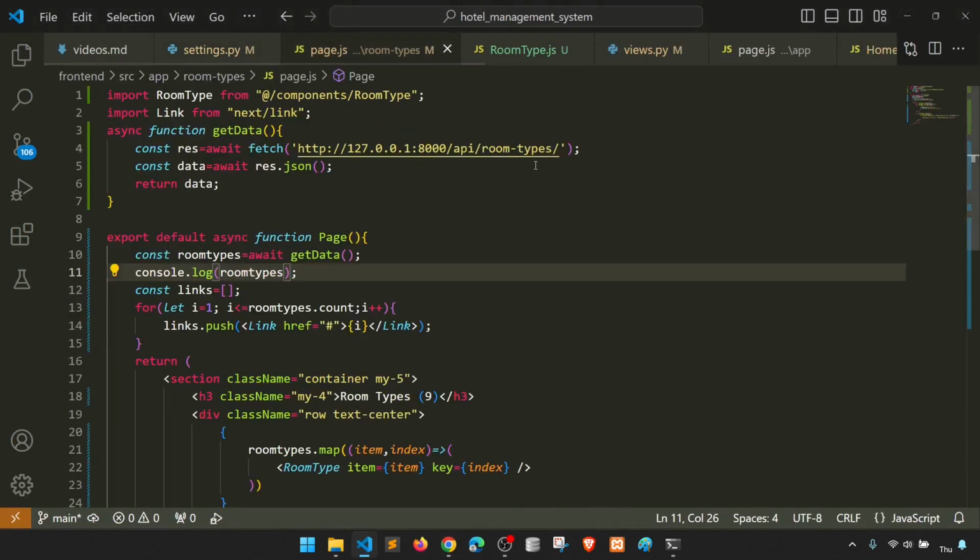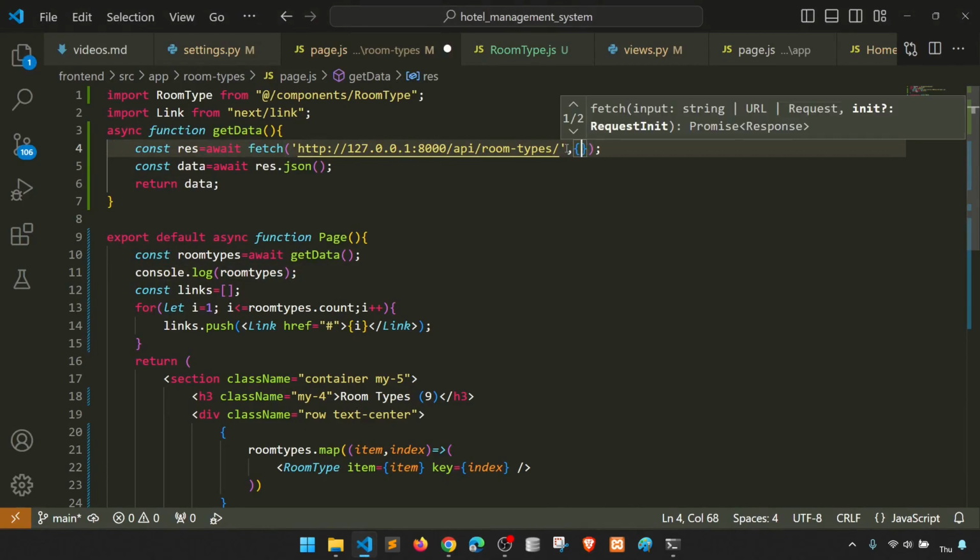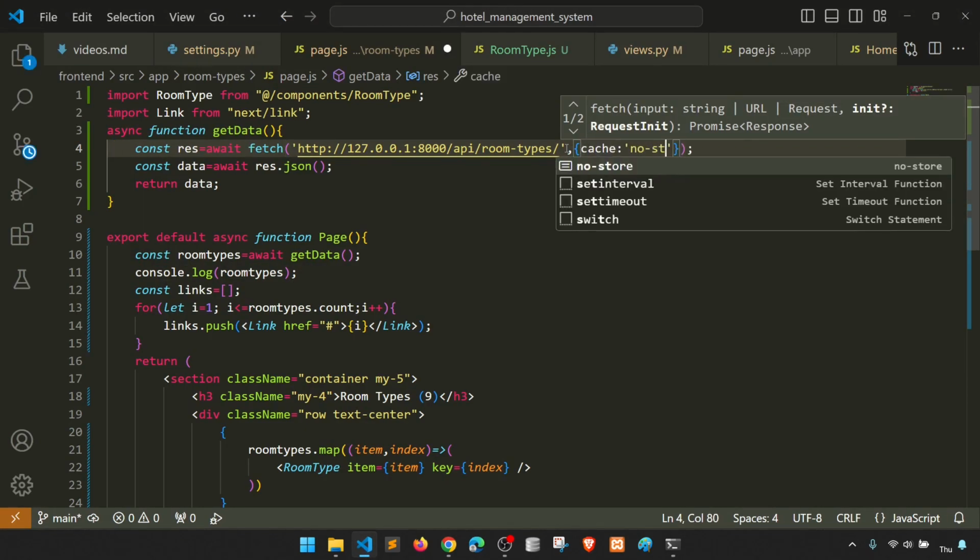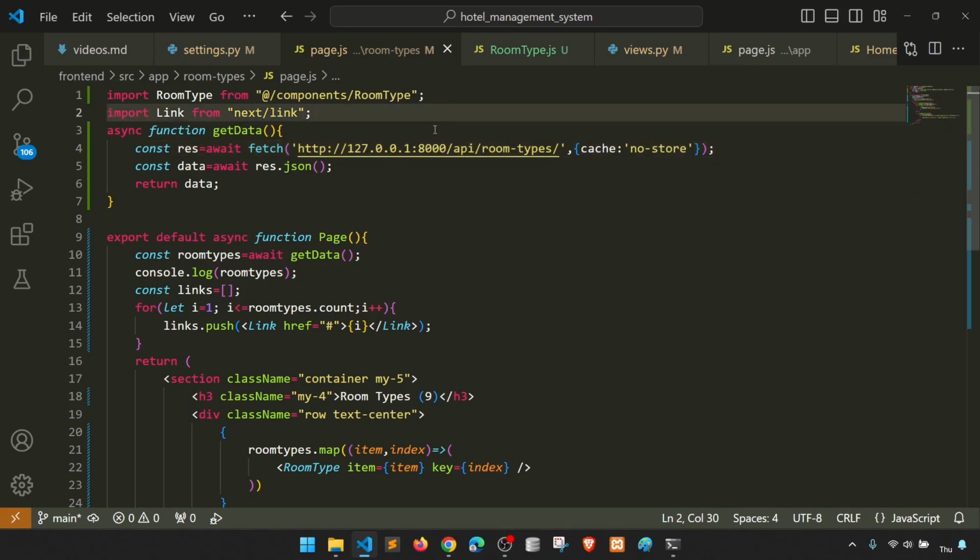We are in the server component and we have to pass here cache no-store, right? Because the default server component caches all the things, but we don't need to use cache for now, right?